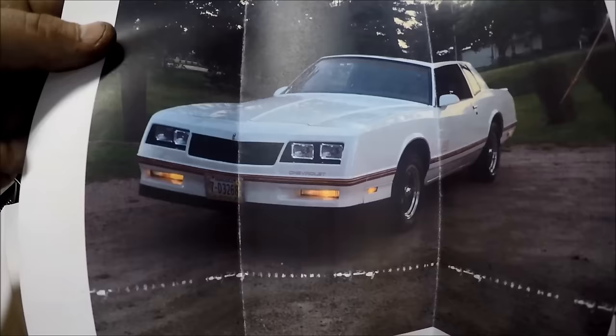And then here, a lot of you guys might really appreciate that. Here's his beautiful, beautiful Monte Carlo SS. And the thing is, you don't really see a lot of these cars around that are in really nice shape. A lot of kids used to buy these things and beat the hell out of them and really destroyed a lot of them Monte Carlos. I'll be honest, them and the third gen Camaros and Trans Ams, they really beat the shit out of them. So it's nice to see a nice clean one.